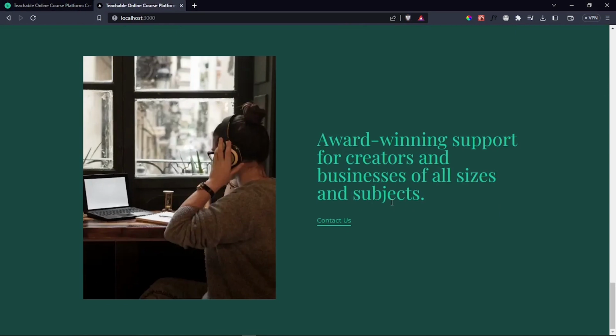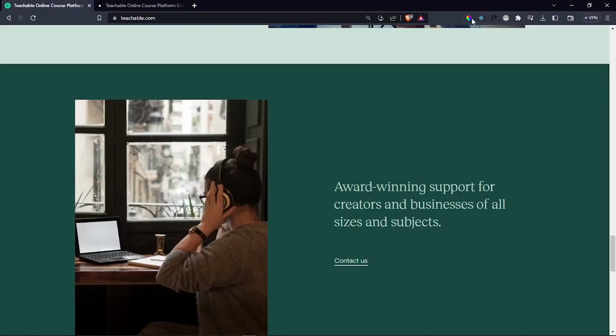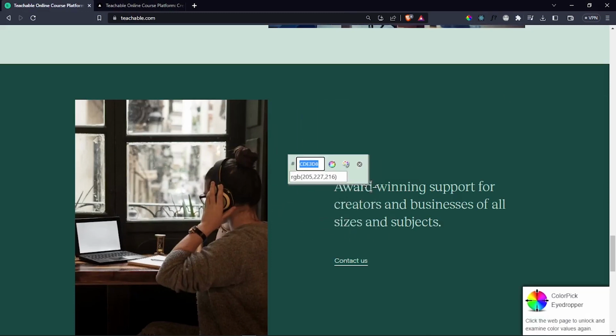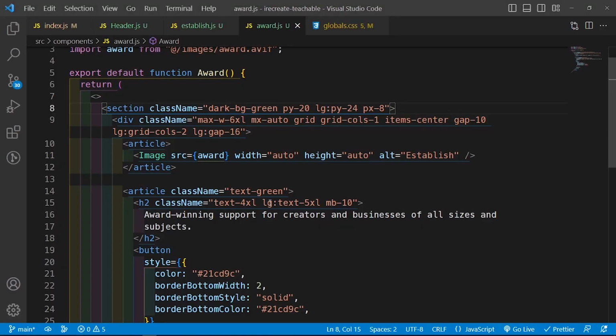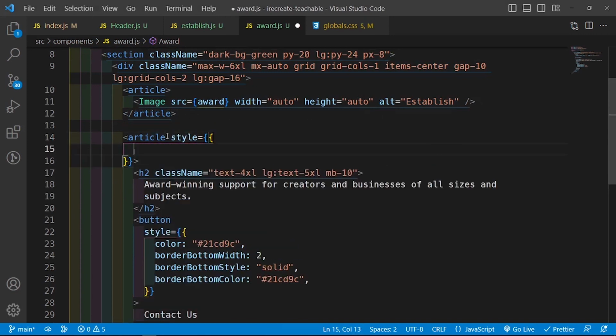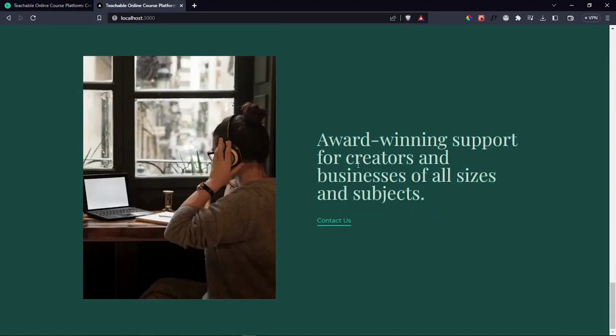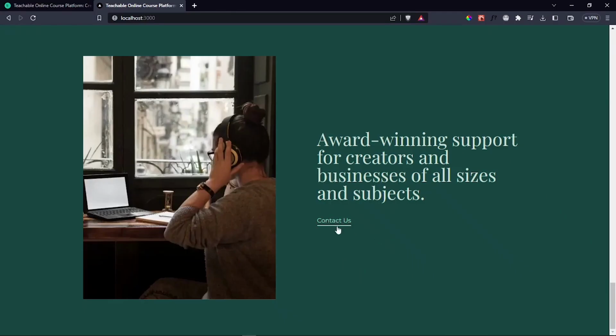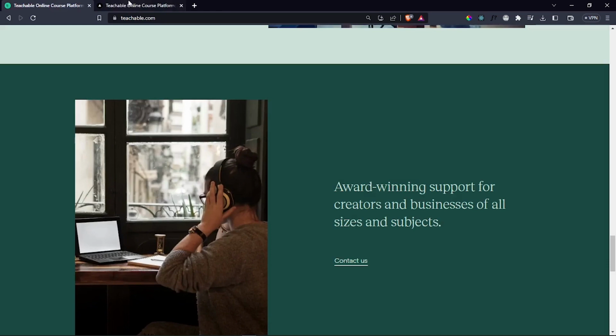Okay, and then let's change this color. What color is this? I thought I had it in, but I don't. So the color should be this one. Copy, and then let's paste it where? Probably inside here as a style. So style is equal to color, and then set it to this, and it should apply. There we go. And then do the same thing for the button. So copy this, paste it here, and paste it here for the button. There we go, looking nice.